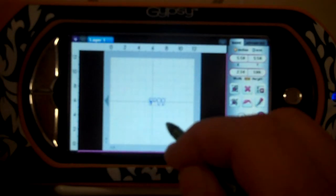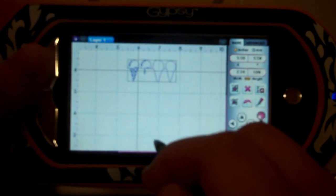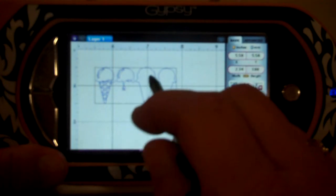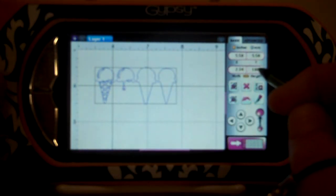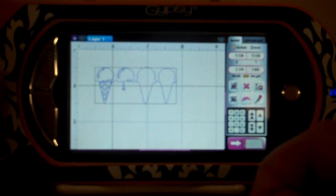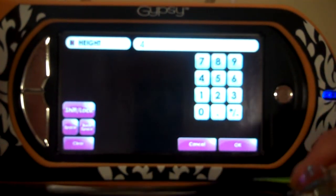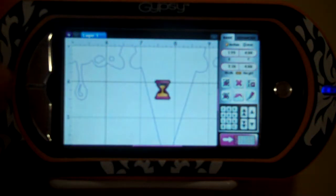Now while they're all together grouped, I'm going to make it bigger so you can see. Drag it down. They're all grouped together, so whatever we do to one, we do to all. So we're going to change the height to 4 inches. You do not need the decimal point if you don't want to use it. Alright, so we're at 4 inches.